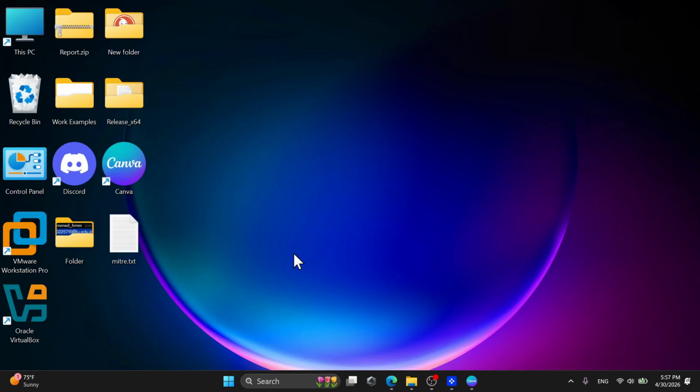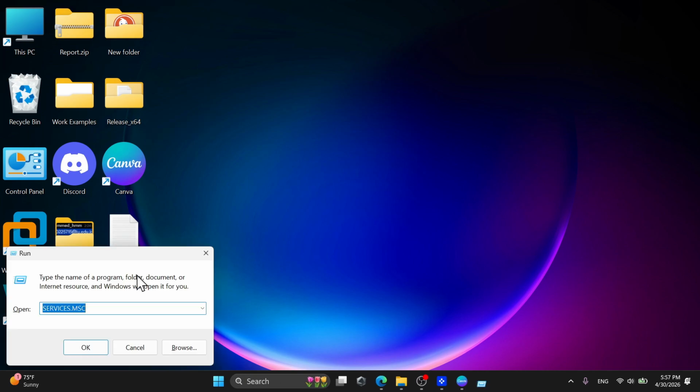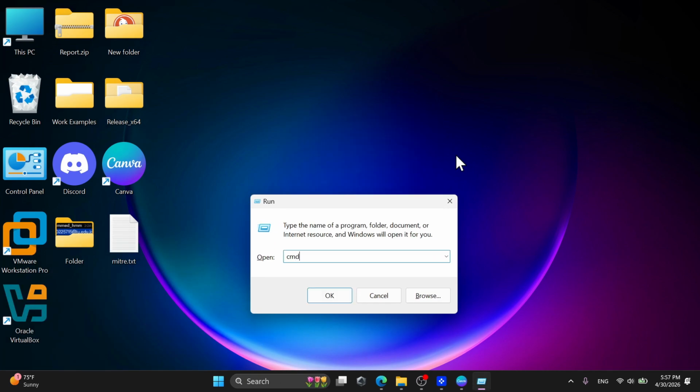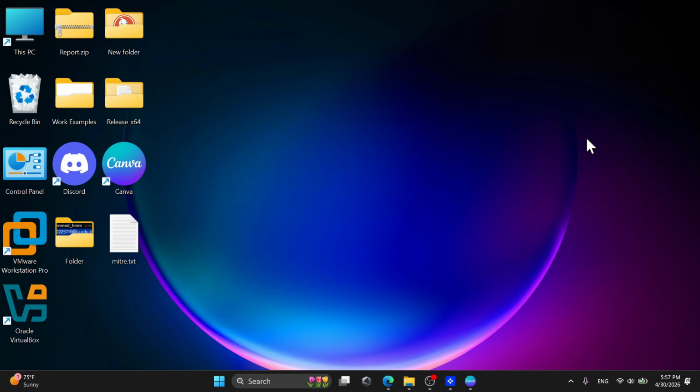So now the next thing that you should do is to press Start button plus R on your keyboard and then you need to write cmd /k tracert. After that you need to write 1.1.1.1 as seen from here. Then you need to hit enter.